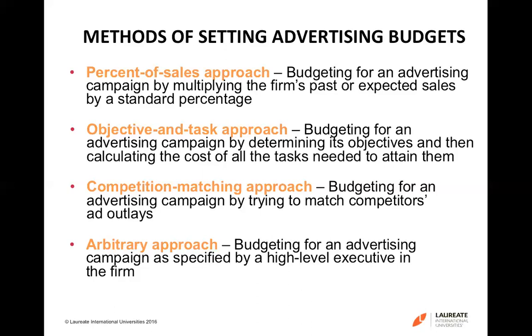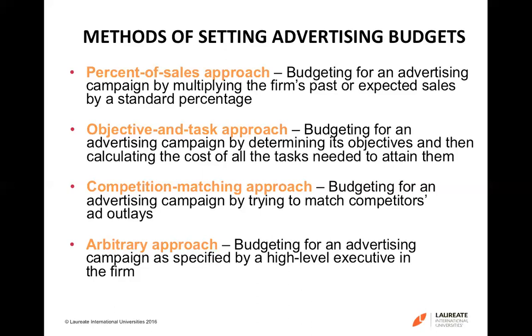Okay. And marketers can also select the competition matching approach or competitive parity approach. So if let's say for argument's sake, if the competitors spend 2 spots on the Big Bang Theory or 5 spots on the Voice TV program, they would match that. Okay? And the other one is arbitrary approach, which is basically budgeting. The budget is determined by the high-level executive in the firm. So the top management makes that decision. Okay.